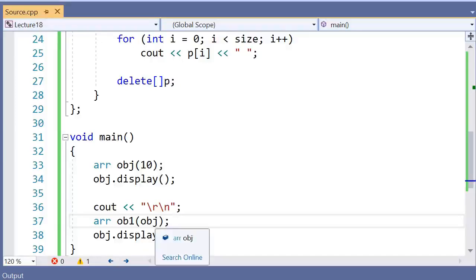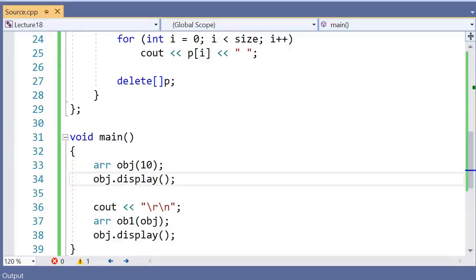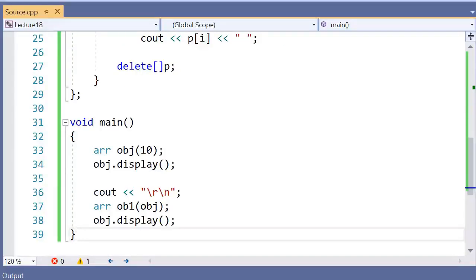And now, before coming here, after this display function, we just freed that memory, or we destroyed that memory. But this p variable of the obj1 is still pointing to that old memory location, which is not actually available, and that's the reason it is printing some garbage values. So this is the issue of object initialization, and that happens especially in case of dynamic memory allocation.